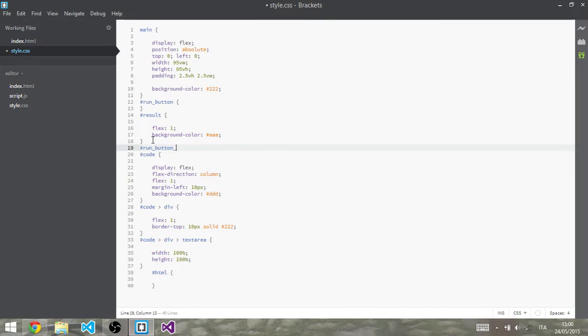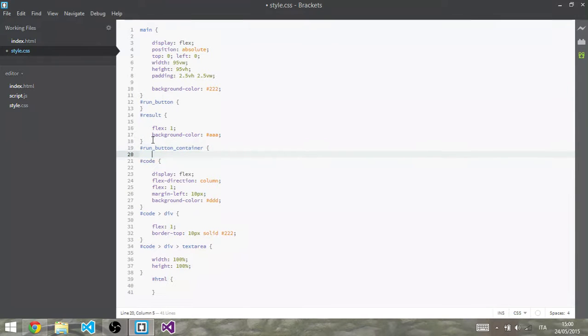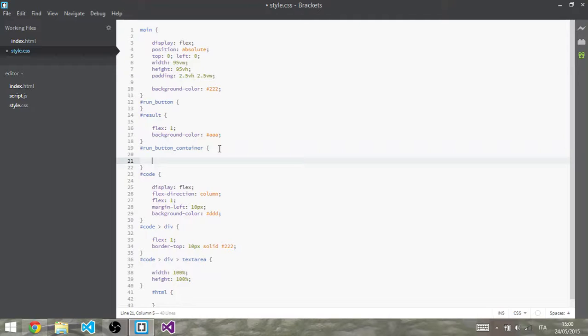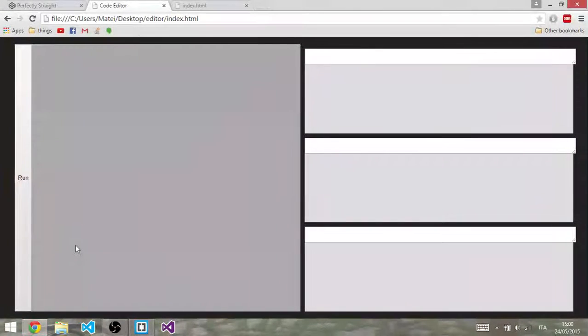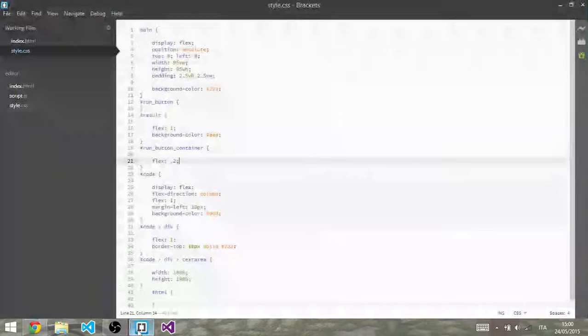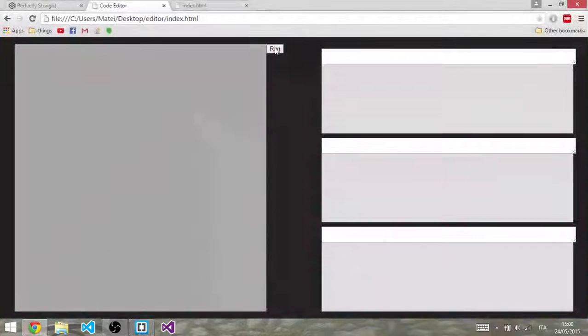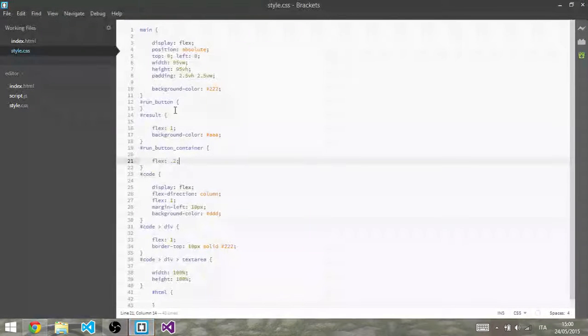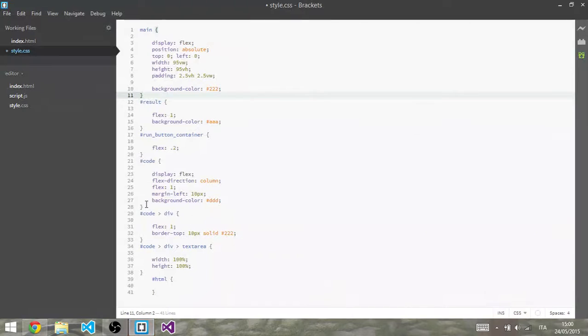Run button container flex .2. I actually plan not to do any CSS in this part, but yay. Anyway, okay, that's kinda better. We'll leave it as it is for now. In any case, this is not the final design at all, so I'm happy with that.